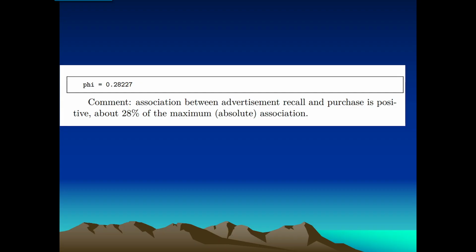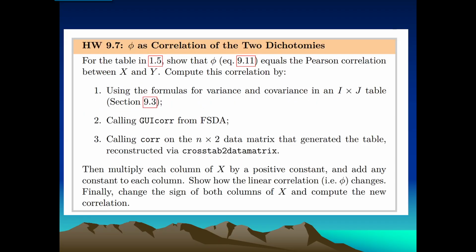So there is a positive correlation between the advertisement and the purchase of the product, but this is 28% of the maximum.